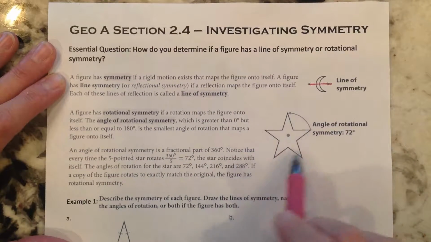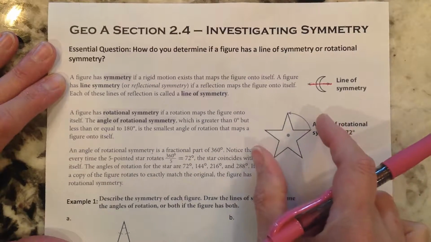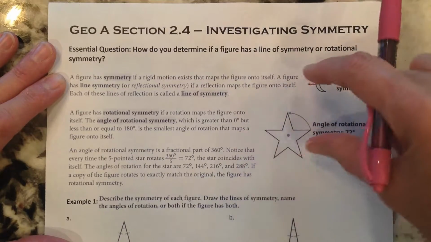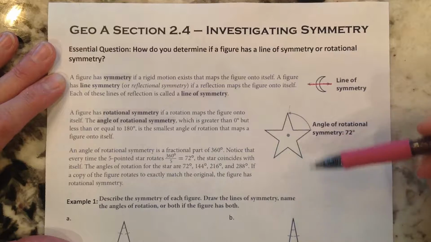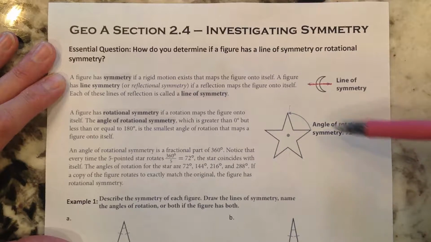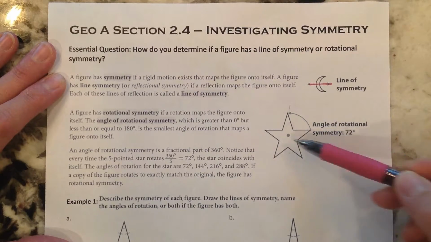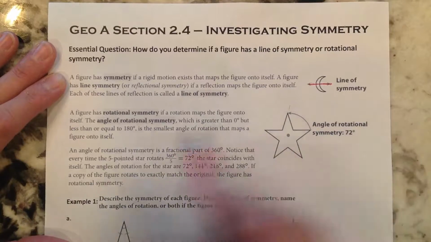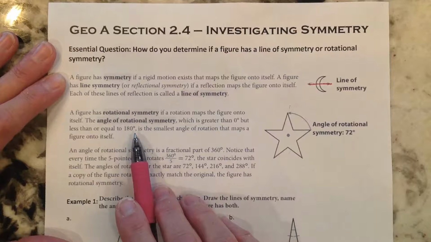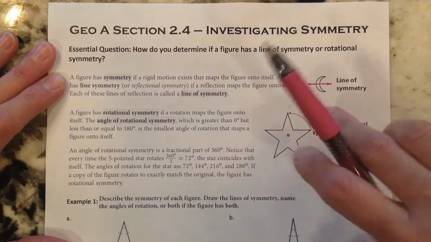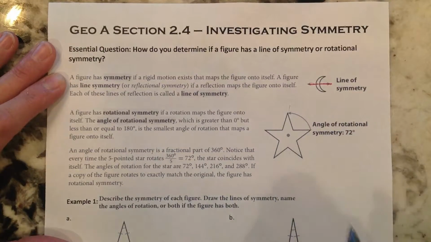Rotational symmetry is like this example here with a star, where if you take it and turn it, it would be right back on itself. And depending on the number of lines of symmetry, that will help you find the angle of rotation. As it's listed here, this is about 72 degrees. The angle of rotation will be a number somewhere between 0 and 180, but it can't be over that because then you'd be right back on itself.